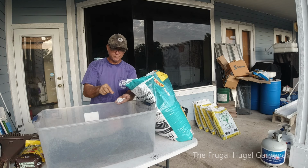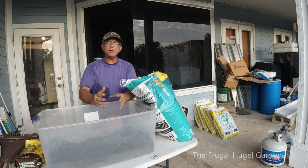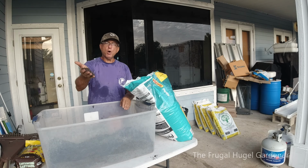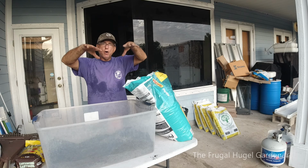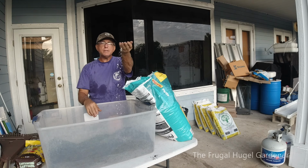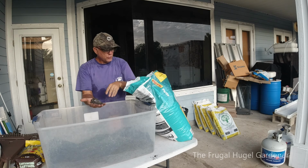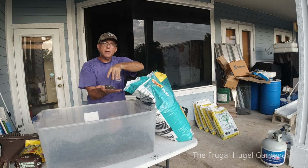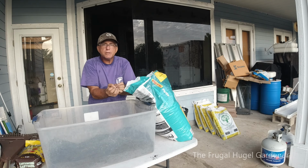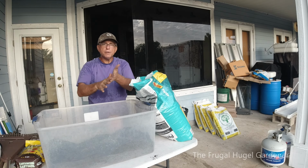Now, Perlite, what that does, this won't break down. It's great. When you mix it in, it'll create drainage. So when you water your plants, all of this becomes moist and damp, and all of the excess water flows through and drains out. Plus, it keeps the soil lighter and fluffier. So your roots could grow in between the pockets of the Perlite and get longer, and they're not confined into one little space, and then your seedlings yellow and then die. The water's got to drain.